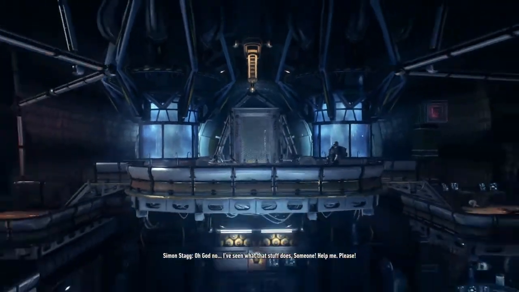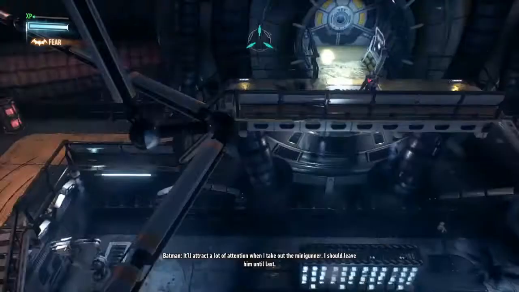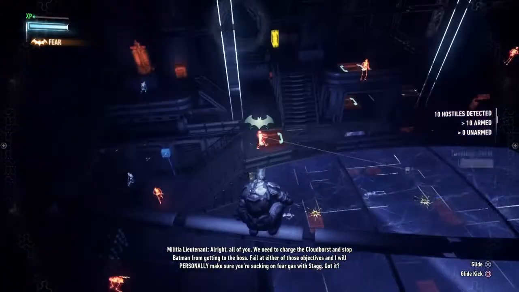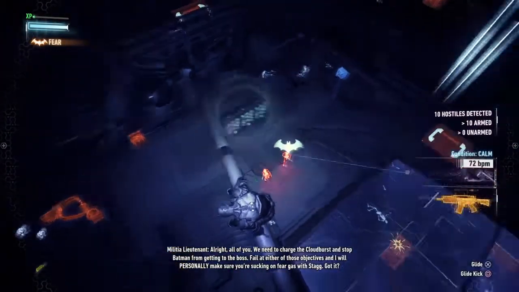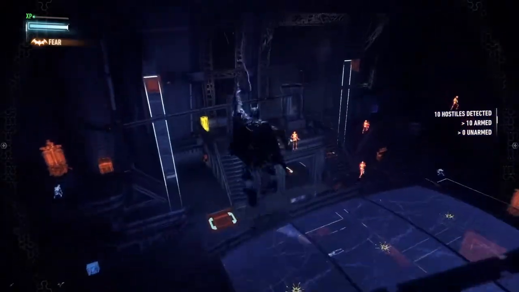Someone help me, please! It'll attract a lot of attention when I take out the minigunner. I should leave him until last. All right, all of you. We need to charge the cloudburst and stop Batman from getting to the boss. Fail at either of those objectives, and I will personally make sure you're sucking up fear gas with Stag. Got it? Work faster!